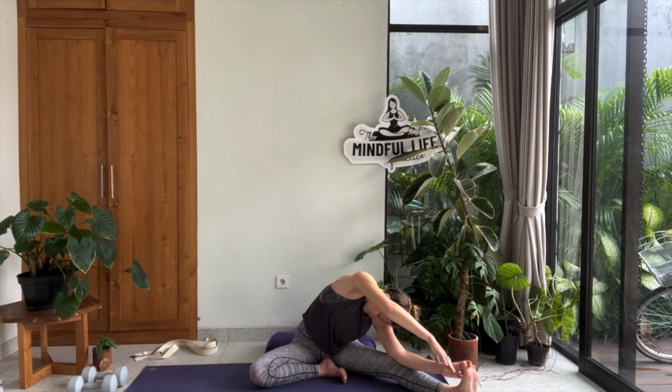Let's stay in this side bend for about 5 more breaths. And then we're gonna come all the way up. Nice, and then just take both legs wide and lengthen up through your spine. And then walk your hands forward. So one more wide-legged forward fold.